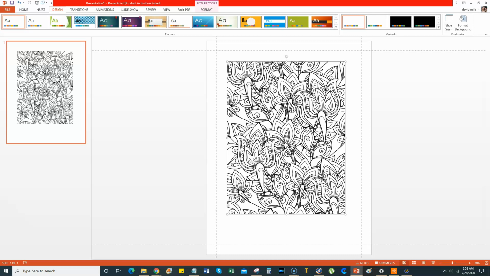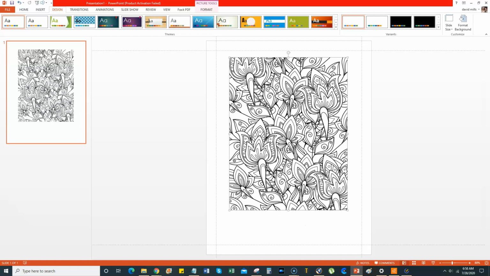It doesn't just have to be Amazon KDP. You can make money from coloring pages several different ways. So in this case, another thing I like to do is you can leave it the way it is, but see how there's some blank? If you're coloring this, imagine what happens when you color right here and there's no border. So what I like to do is make sure that we put in a border.